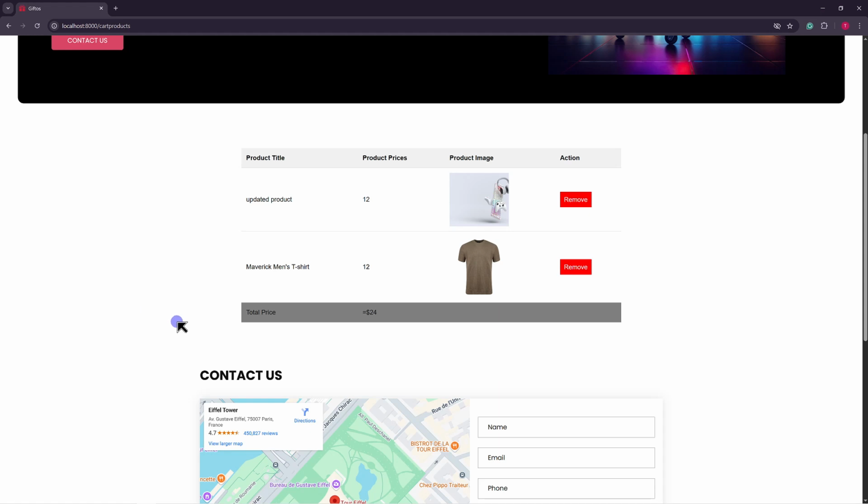In this video, I'm going to show you how you can move this cart data to a new table. Let's say we want to create a table, and that will be the order table, and there we'll add a status column also. The user can see that the order is pending or moved, and these will be changed by the admin. So we'll create a table, the order table, okay.